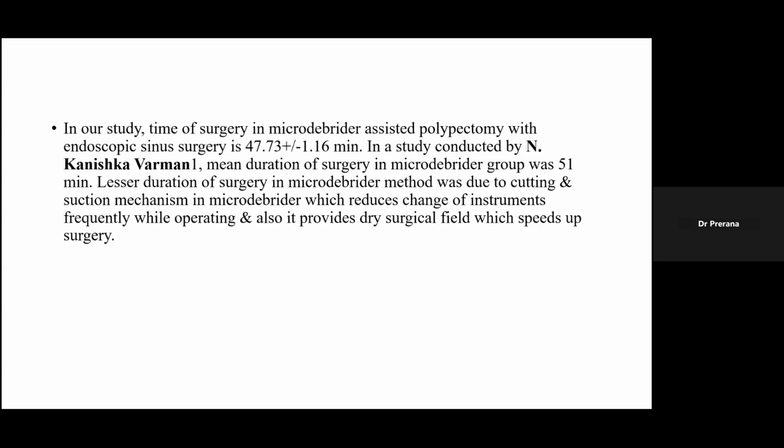The time duration for endoscopic sinus surgery with polypectomy in our study was 47 minutes, plus or minus 1.16 minutes. In a study conducted by Kanishka Varman et al., the mean duration of surgery was 51 minutes. The lesser duration of surgery in microdebrider-assisted endoscopic sinus surgery with polypectomy was due to the cutting and suction mechanism in the microdebrider, which reduces the frequent change of instruments while operating and also provides a dry surgical space which speeds up surgery.